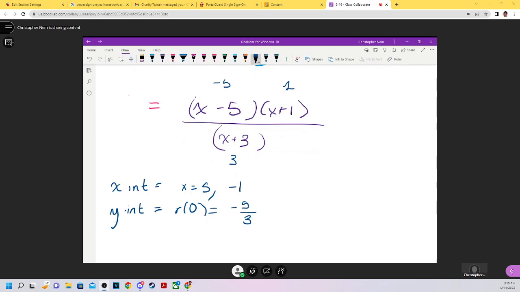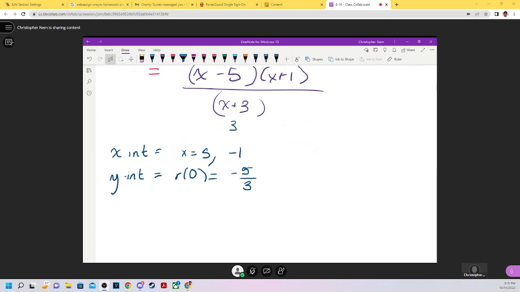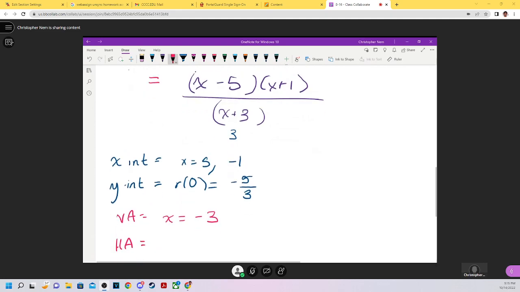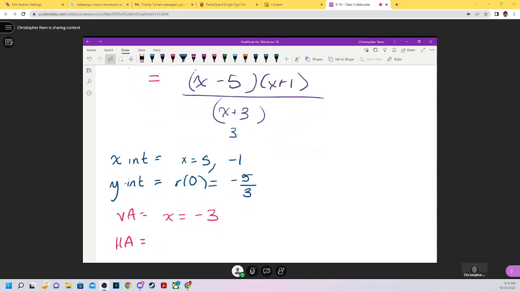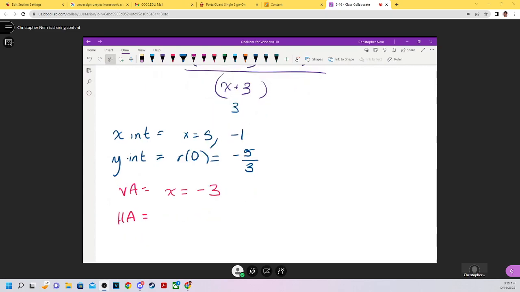All right, this is nice, having our function in factored form because we can do calculations much quicker, like how I just did it. So we got our x and y intercepts. Vertical asymptote. Well, that's the zeros of our denominator, and notice nothing cancels out, so I don't have any holes. So my zero is going to be x equals negative 3. That's my vertical asymptote. Now, horizontal asymptote. We should have none because the degree of my numerator is bigger than the degree of my denominator. If I did long division, I would have a polynomial, maybe with a remainder, but a polynomial of degree 1 or higher. So that means I have no horizontal asymptote.